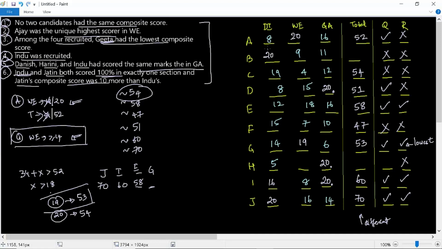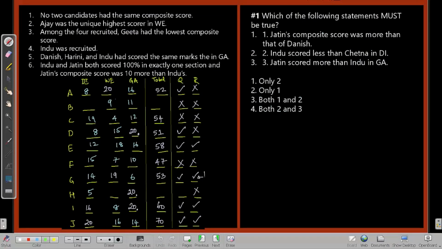Now that total will be double of 20, which is 40, plus 20 is 60. Now 60 is taken, so B cannot take the value 20, and so on and so forth. But we will do those extra bits of deduction if the question asks us to. So this is the basic thing that we have to solve the questions. Let's look at the first question now.